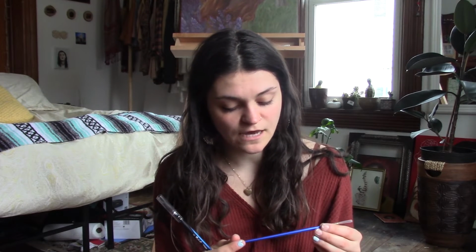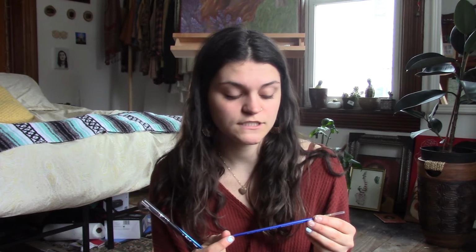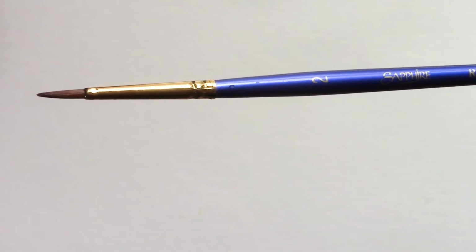The next thing I got were 3 different brushes for watercolor, because right now I only have like 4 watercolor brushes, and I don't even think 2 of them are even made for watercolors. I just used brushes that I had, so I wanted to invest in some actual nice watercolor brushes. So the first one that I got is by the brand Sapphire Robert Simons. I have no idea. I don't really care about brands when it comes to brushes. As long as it gets the job done, it's good enough for me. So this is a size 2, it's a round brush, and yeah, it's not that exciting. It's just a round brush that I needed another one for my paintings.